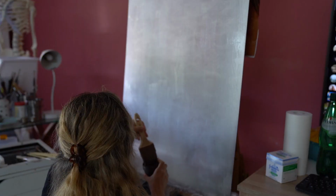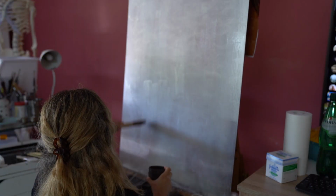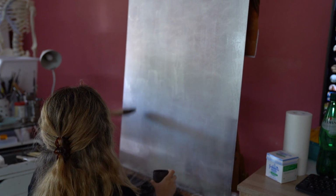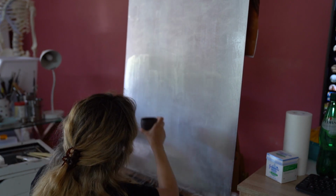Going to glue the linen canvas on the aluminium panel, and I'm only doing this now because, where do I start? I didn't glue it before because I don't want to waste panels. I've done that a lot. I want to be sure that the painting is going to work and I'm satisfied with it before I move further.